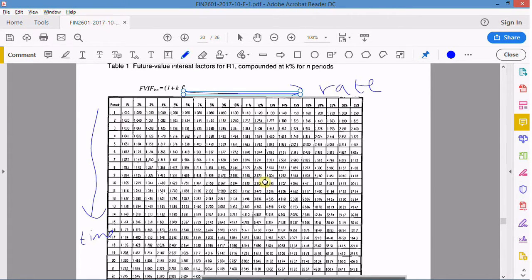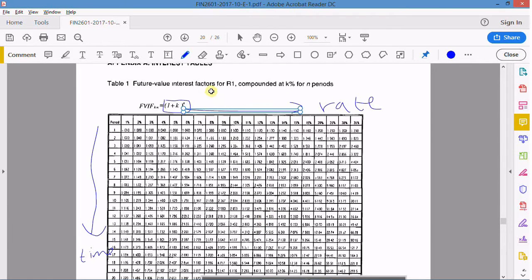These are rounded off, but you'll get the same answer. So it's just using this. This bit over here is given as a factor. That's what they call these things. These are interest factors that are used, so this is for manual calculations.